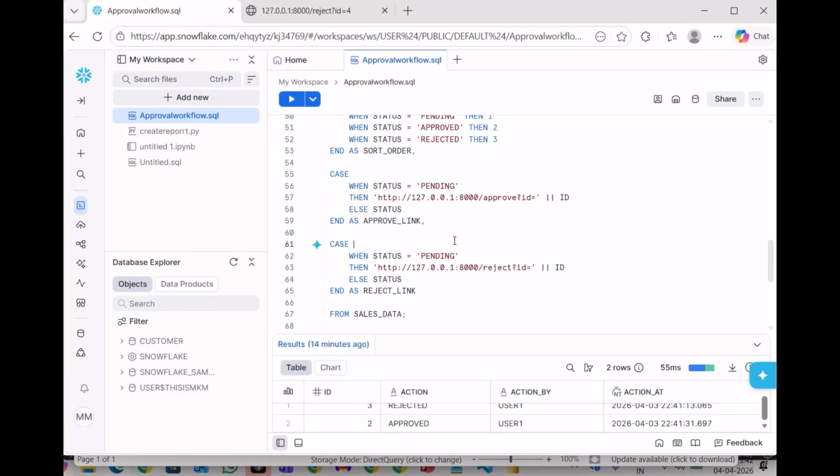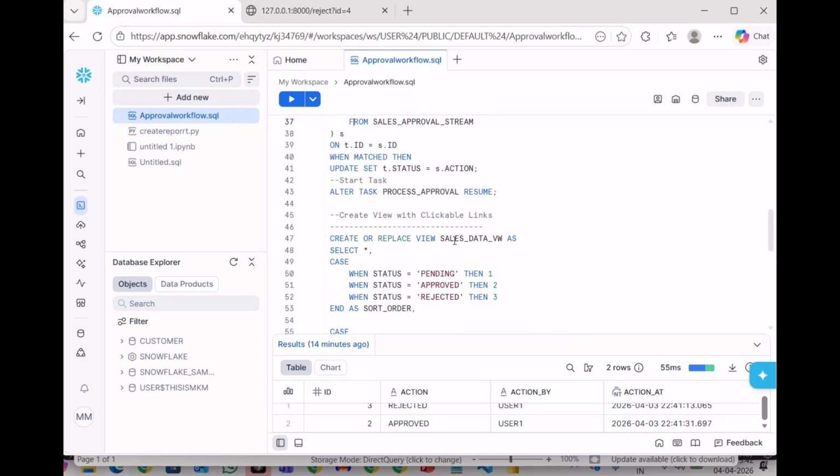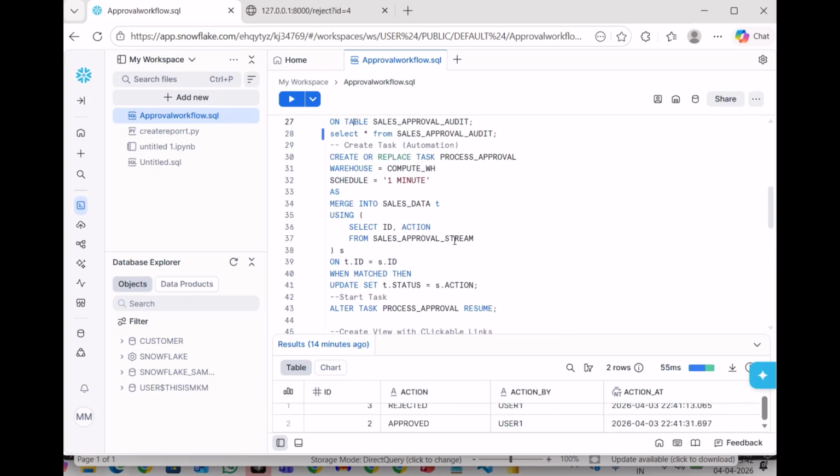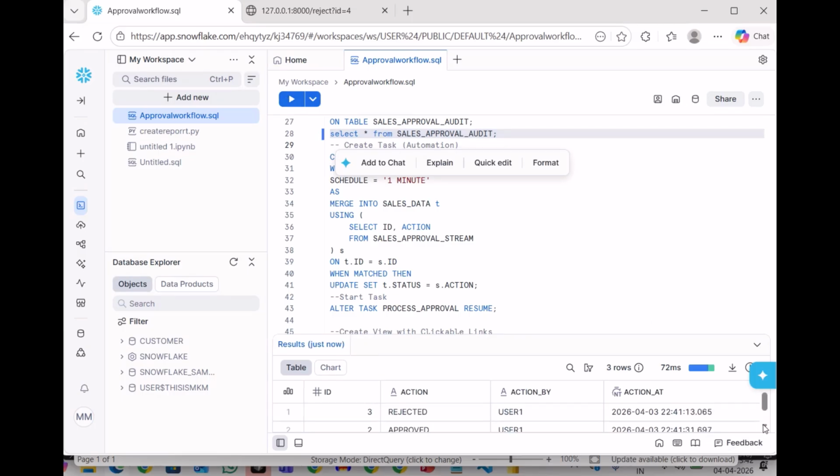Now, if suppose we are going to the different tables which we have, for example, this is our table. This is the table for audit purposes. So if you scroll, you will see there that it has been rejected.